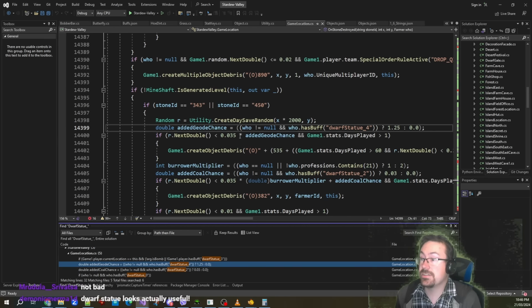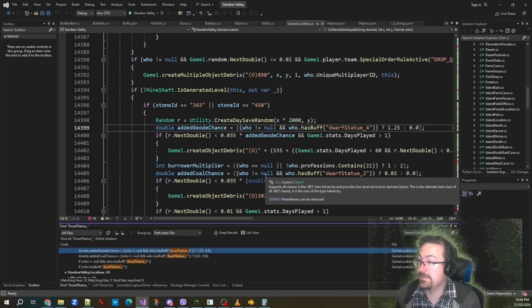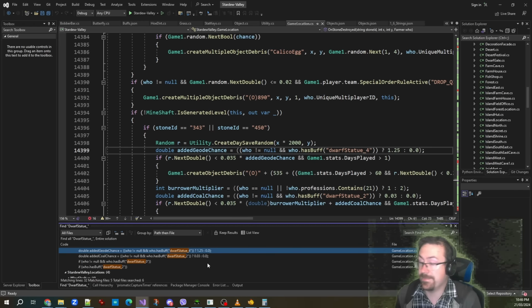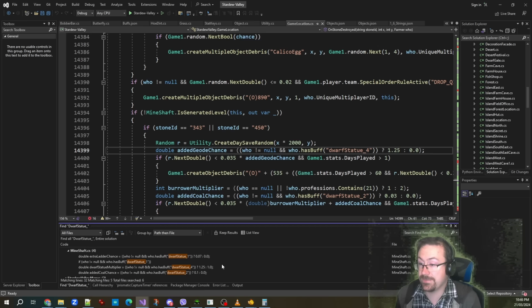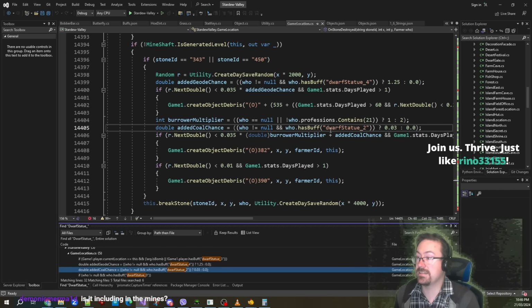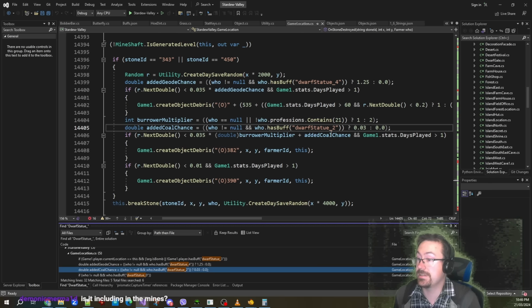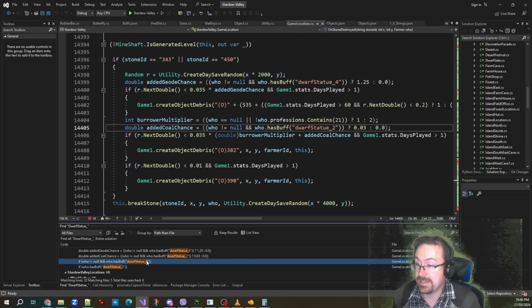Okay, Dwarf Statue added geode chance. Multiply it by the added geode chance. 25% chance. Still quite low, but yeah, it's an added chance. That's geodes outside of mines. Is there another check for inside? Yes, there is. Added coal chance. That's just an addition. An additional 3%. That's outside of the mines again. But there's another check down there as well.